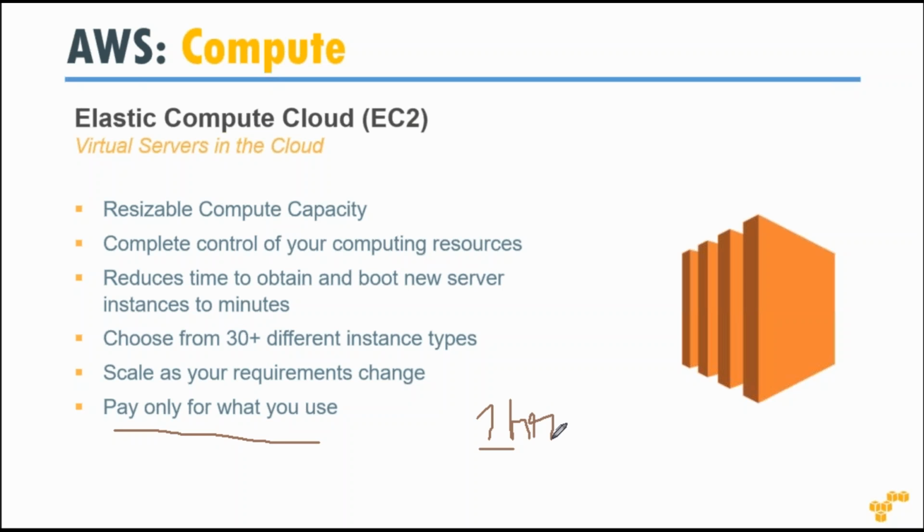What it means is, you start a machine, let us say at 10 o'clock, and you shut it down at 10:30, you will be billed for the whole hour. You will not be billed for the 30 minutes of usage. Or let us take another example now. You start a machine at 10 in the morning, and you stop the machine at 2:30 in the afternoon, then you are going to be billed for 5 hours that you are using, not for the 4.5 hours that you are using.